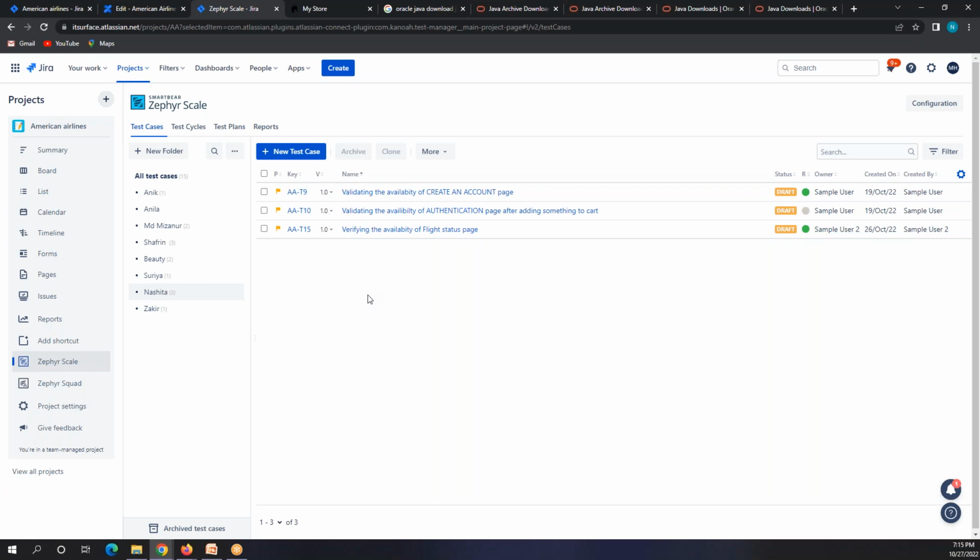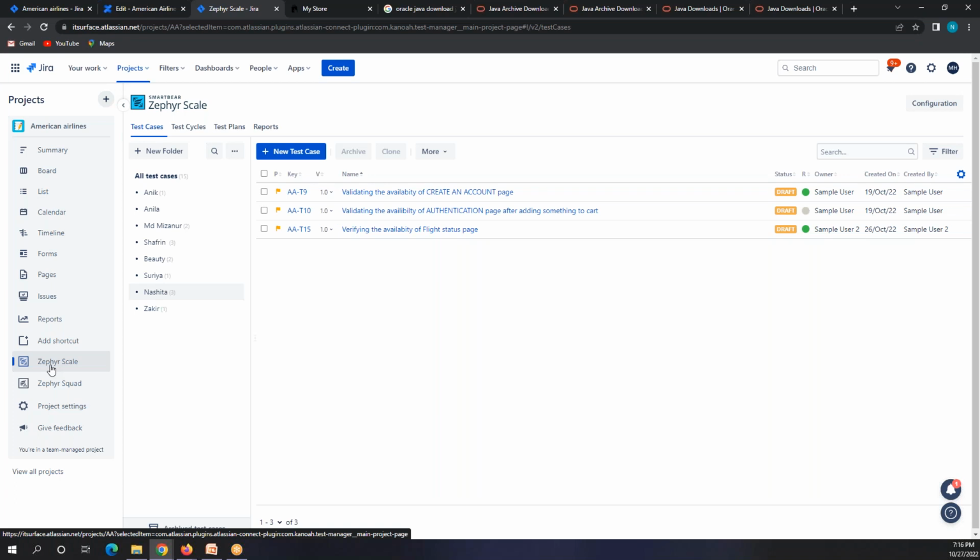Now it depends on them whether they will use any plugins or not. These are plugins. They do not come with Jira. This is extra that the company has to pay for. So if they pay and get that for you to write test scripts in Jira, they will add this plugin, called Zephyr Scale or X-Ray. These are the two most popular plugins we have right now for test case management in Jira.